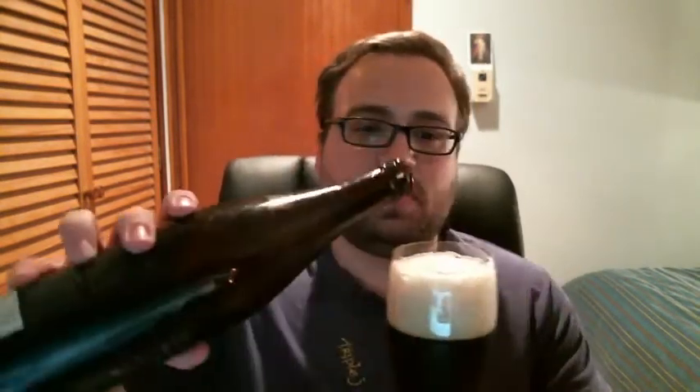As for the smell, straight up I'm picking up the hops — like a berry, fruity hoppy flavour, even a little bit of a dark fruit smell to it. But it's really got a zesty, zingy hop smell, quite pronounced, and the malt is coming through as well. It looks great and smells fantastic actually. If you can imagine one of the really hoppy IPAs or a Pilsner, it's got that real grassy refreshing smell, but mixed in with a dark fruit sort of smell and the roasted malts.